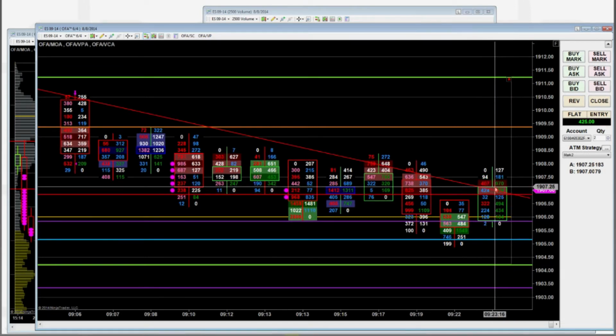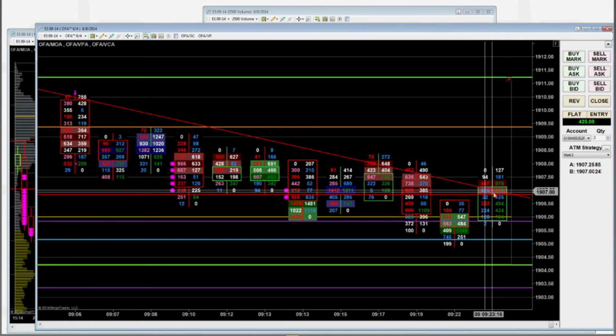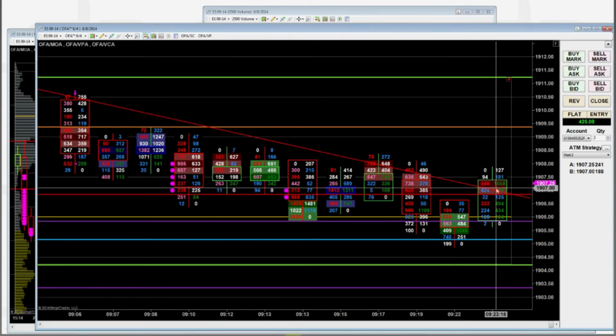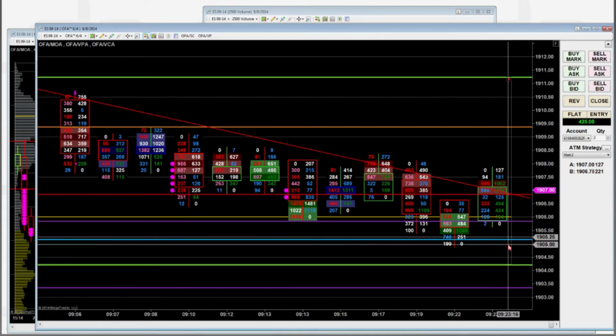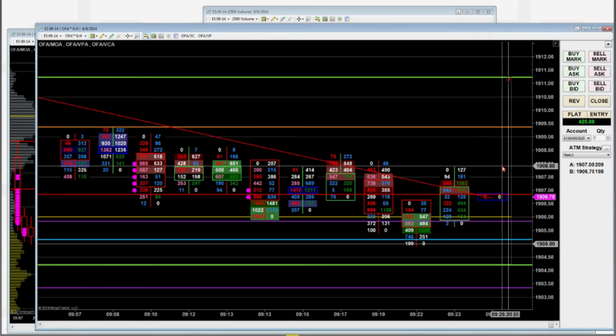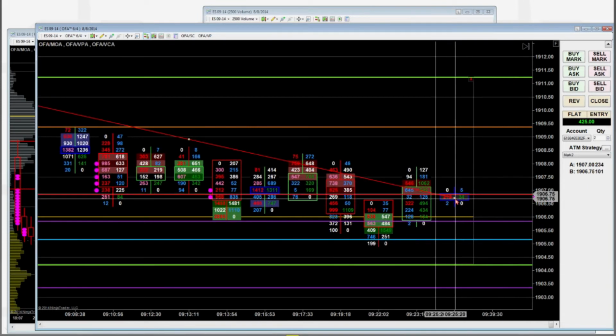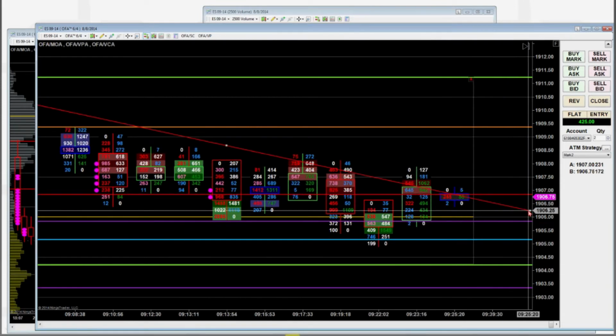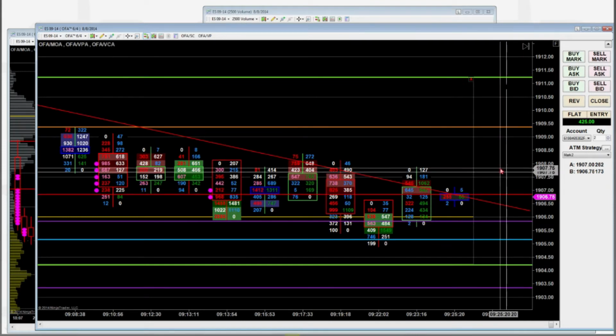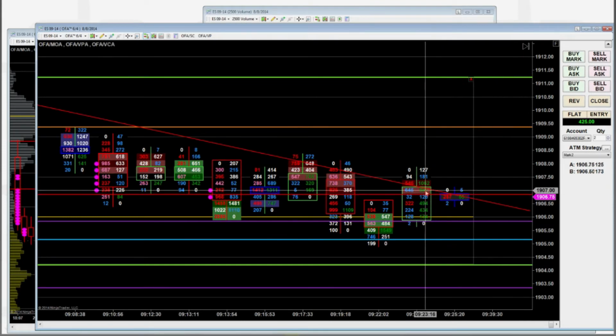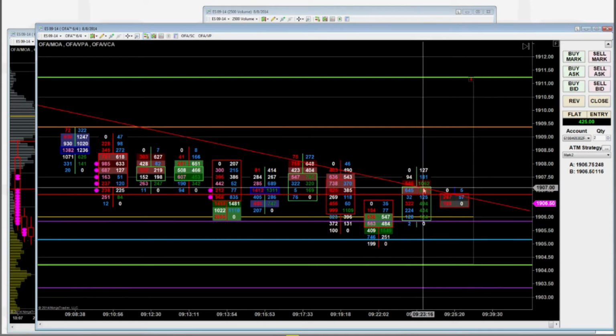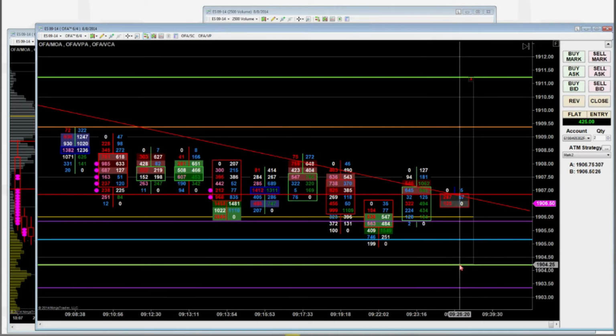But this whole bar right now is still developing. So you saw that it was a buying cluster. Now it looks to be a selling cluster. If price starts coming back down below this level, I would still consider this as holding. DB, you're probably better at this strategy than I am, but that's the way that I would look at that. That this is holding, which would give me a little bit more confidence in taking this trade.